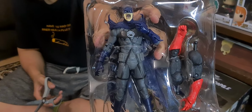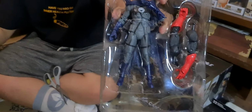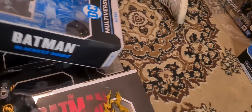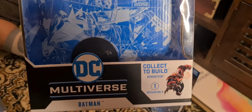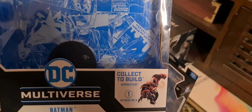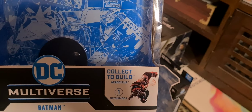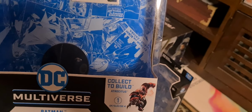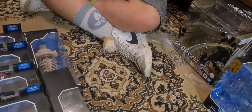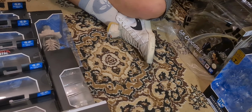We are opening a Death Lantern Batman. Yep. Oh, there we go. Okay, easy. Nice. Collector build. I hate those ones because you have to collect the whole boxes and you only get one in each, and you'll never have the original in that box. So that bit kind of sucks. It does. I've almost got it out. You're all right.